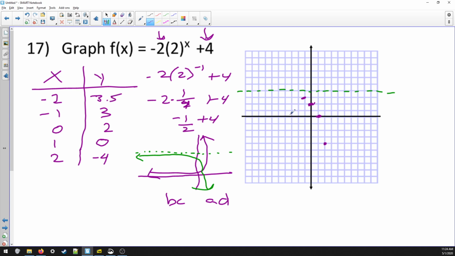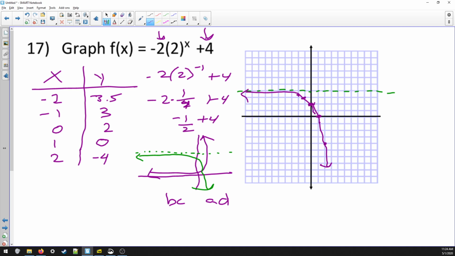So if I go from negative 2 up to 3.5, you can see it's flattening out a little bit. If we did more points, you'd see that it just kind of keeps going like this. So I'm just going to sketch this. We know that it's going to ride right along this line, and then it's going to start turning. It's really difficult to do this with a writing slate. We're going to get down here, and it's going to look something like that. So this is going to be our sketch.